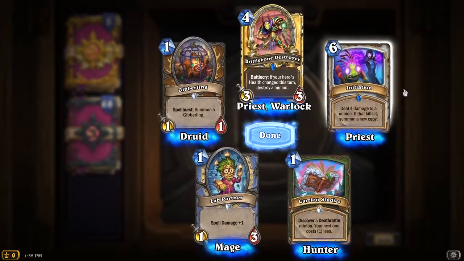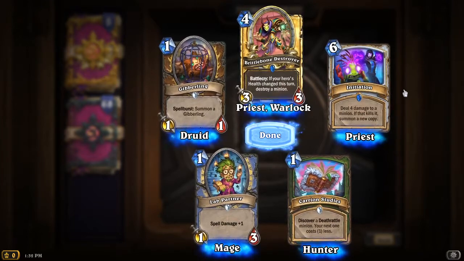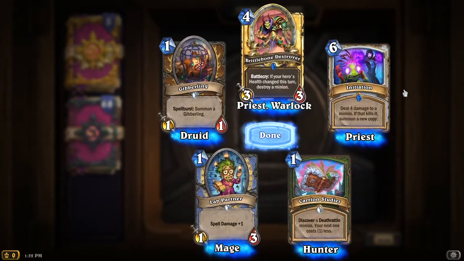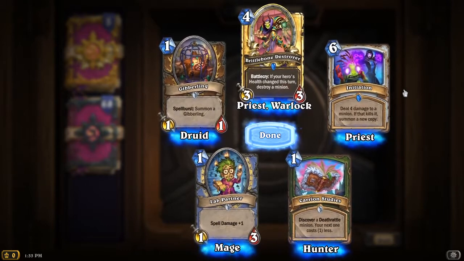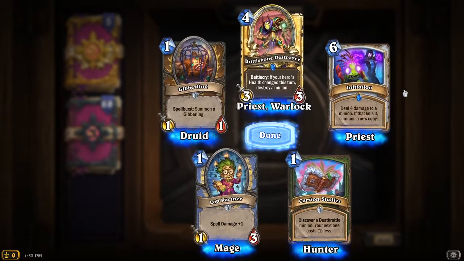Initiation. Deal 4 damage to the minion. If he kills it, summon a new copy. It's a tempo card, but for 6 mana, I'm not so sure. Maybe he's playing a Highlander Priest. But it's like you don't really want to play a tempo card.